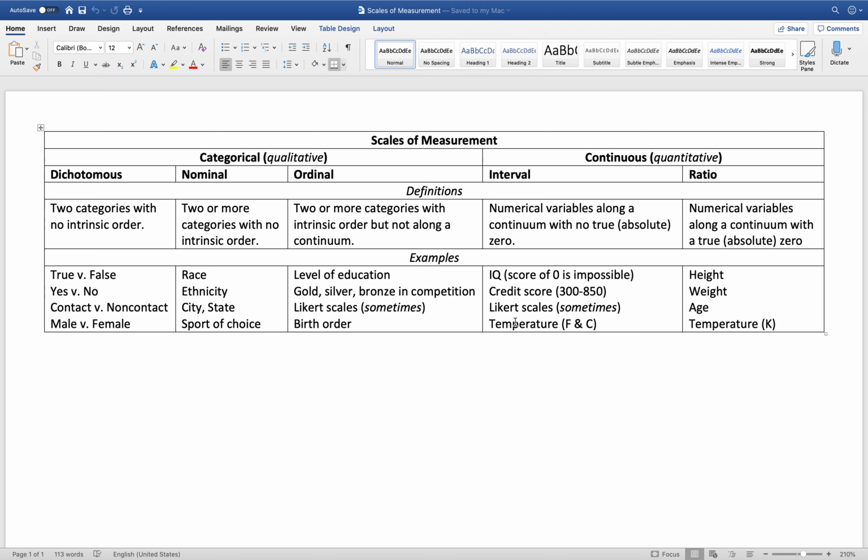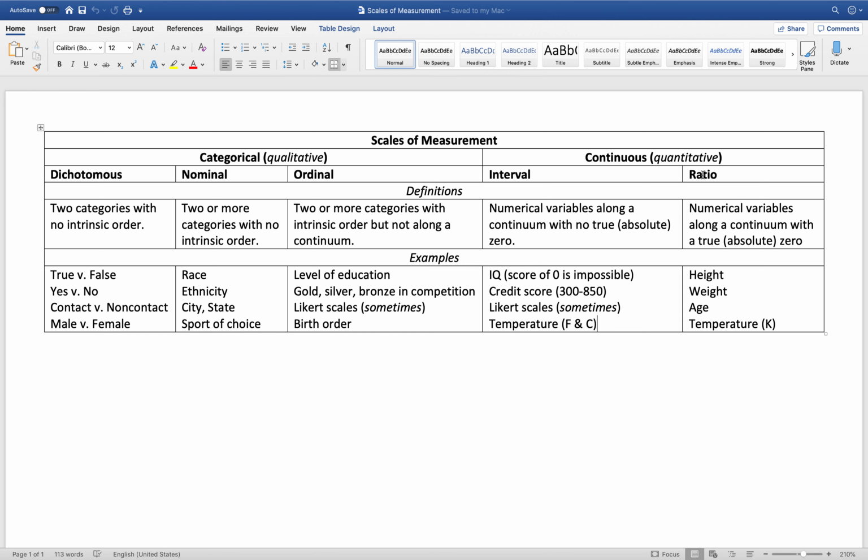So when you're measuring temperature through Fahrenheit or Celsius, there is no true 0, right? Therefore, when you're measuring temperature through Fahrenheit and Celsius, they are interval measures of temperature. You can responsibly state that Fahrenheit and Celsius measures are interval measures of temperature.